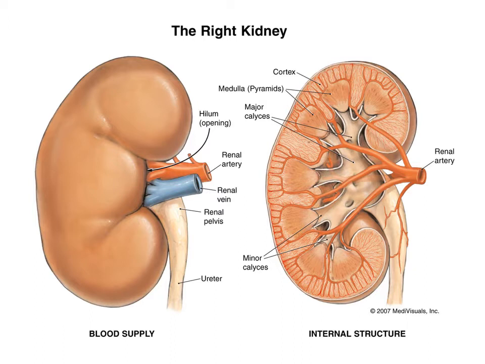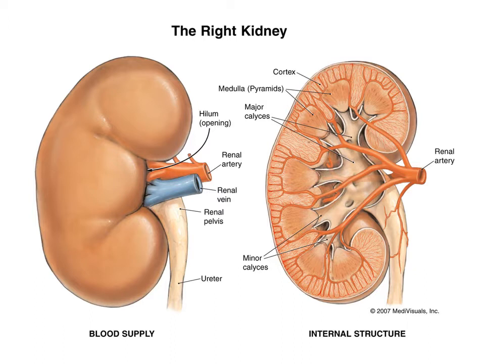Each kidney is lined with a very strong capsule. It's almost like a saran wrap around the kidney, and we call it the capsule. I don't think it's named in this slide. Then once we get into the kidney, beyond the capsule, we have the cortex, which is the outer part, and the medulla, which is deeper into the renal tissue.